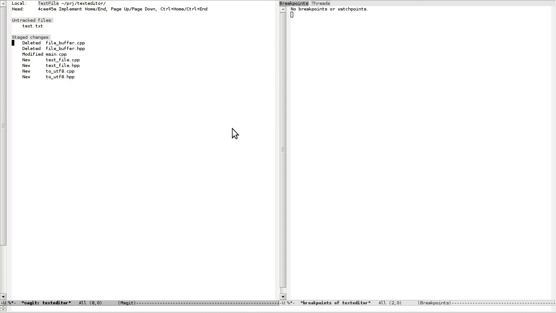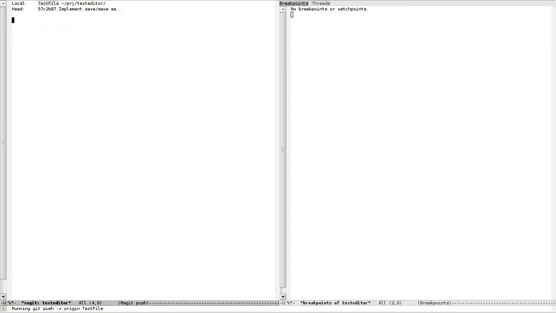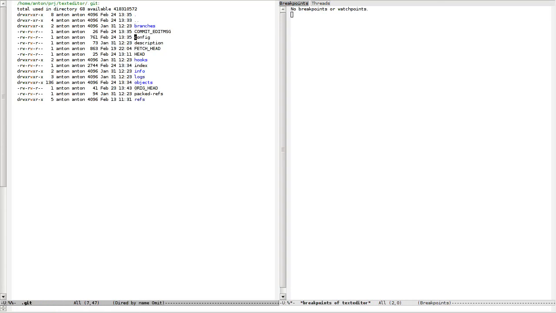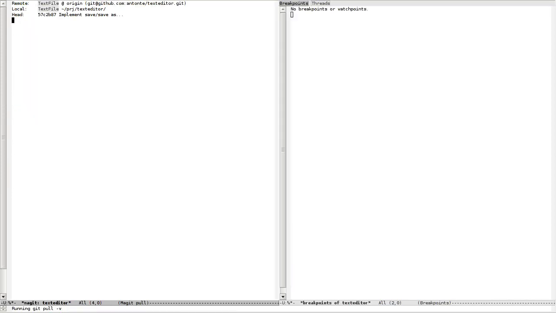So also probably I will add this test.txt, you know, to be able to play with something. Commit, implement, save, push, and then I don't know, probably I'm doing something wrong, but for some reason I always have to do this thing. I don't know how to do it the right way. Check out master and merge with file, text file.